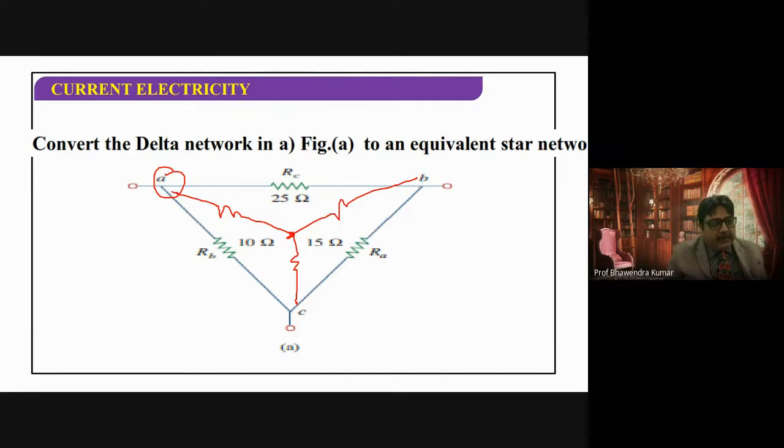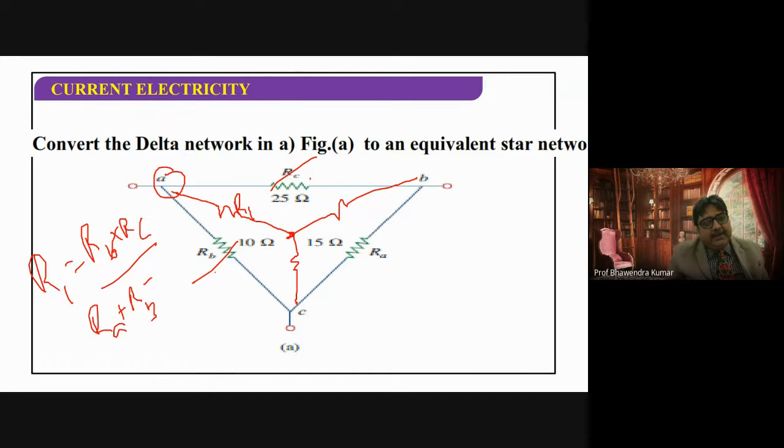So when I go from A, I find these two resistors, RB and RC. I will multiply them. So the resistance here, if I call it R1, R1 will be what? RB into RC divided by RA plus RB plus RC. Is that clear? Is the shape clear or not? Now you will say delta used to look like this, how has it become like this? So it is an inverted delta.